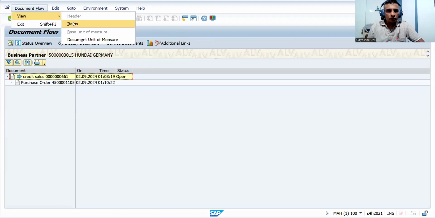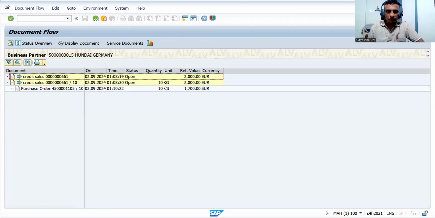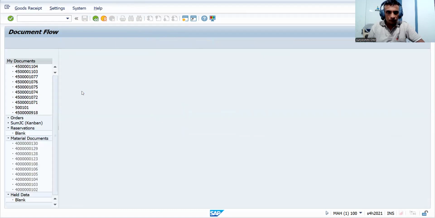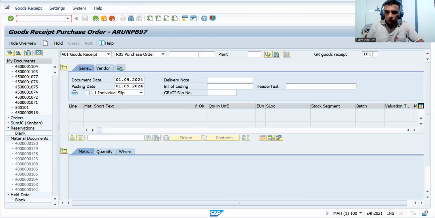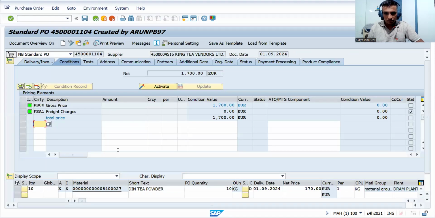So at item level, if you wanted to see, you can come like this. This is the 10 kgs which got created. Here, the only difference is, in a similar way, the PO is not created with ME57, it is directly assigned via ME21 and the purchase requisition. Let's try to create MIGO. So before doing MIGO, let's go to ME22. Okay, I'll just try to show you the partial scenario.